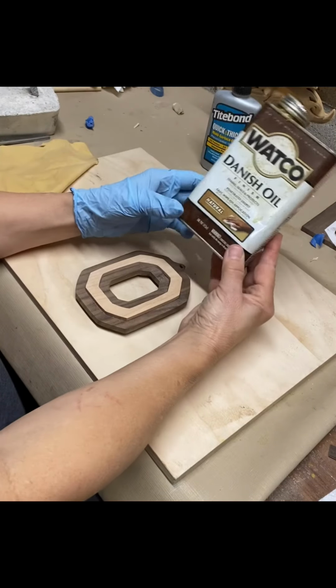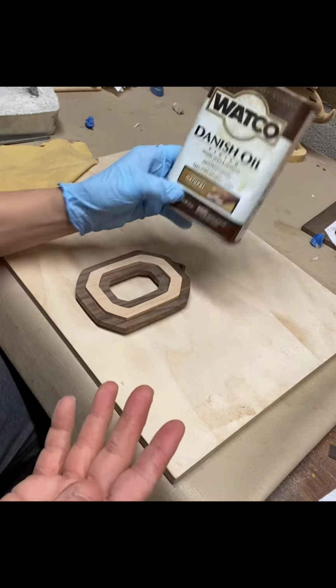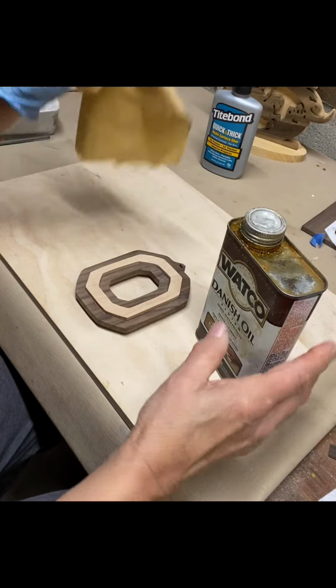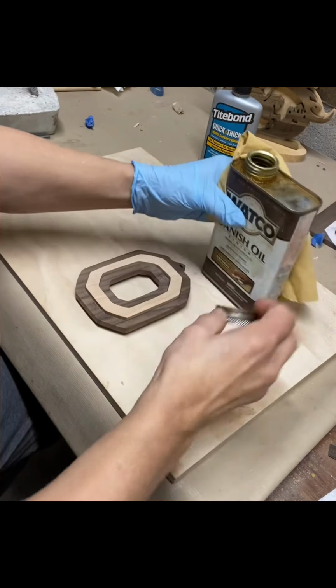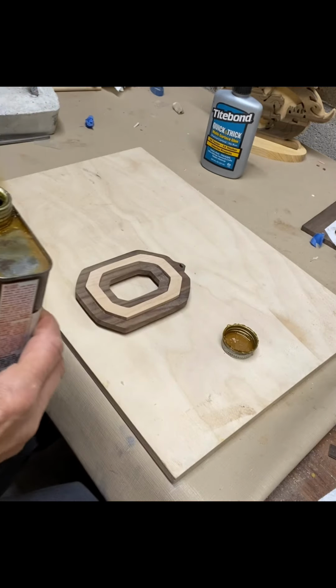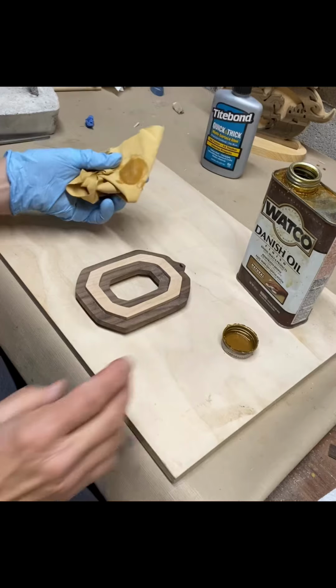I love my Danish oil. It stains, seals, and protects. You can shake it up to stir it well. You can apply it with a cloth. You can protect your project with only 2 coats. And this is my go-to, except for, of course, cutting boards, which you have to use safer oils.